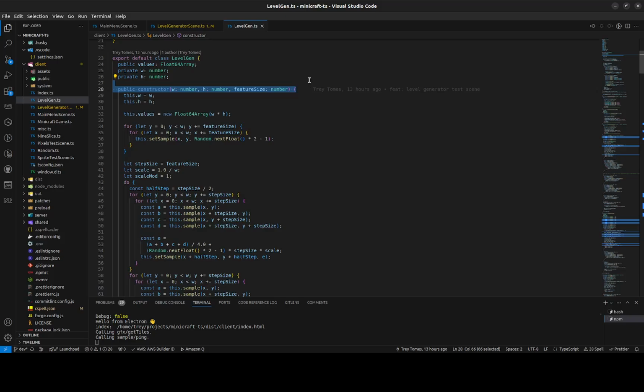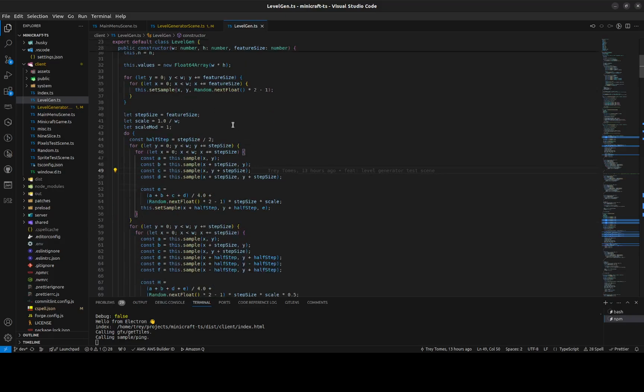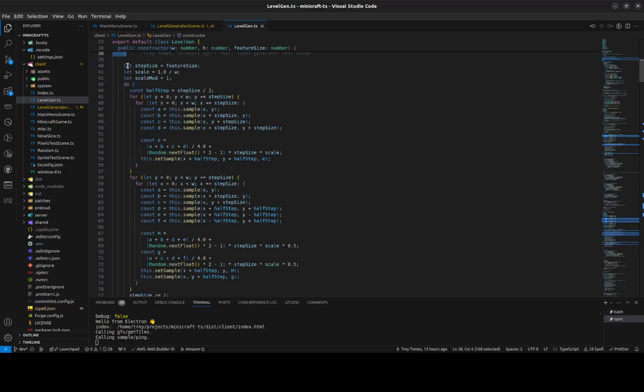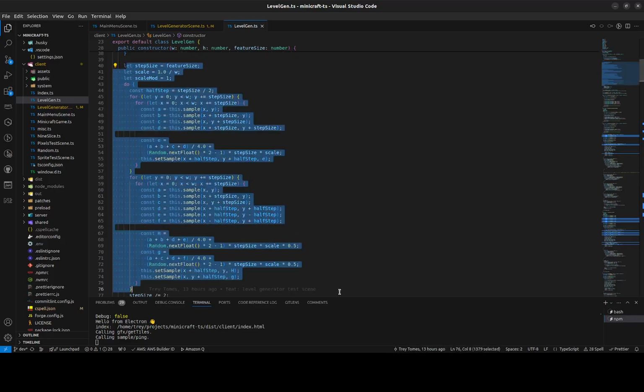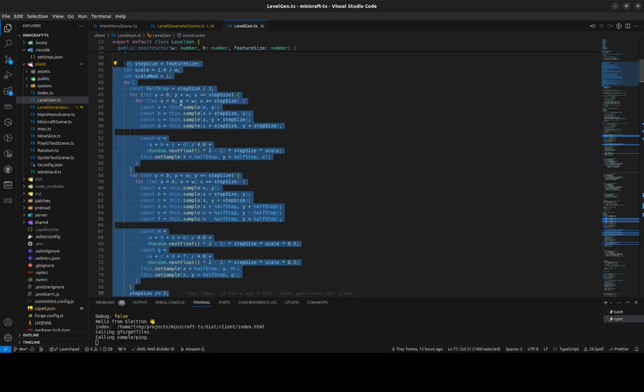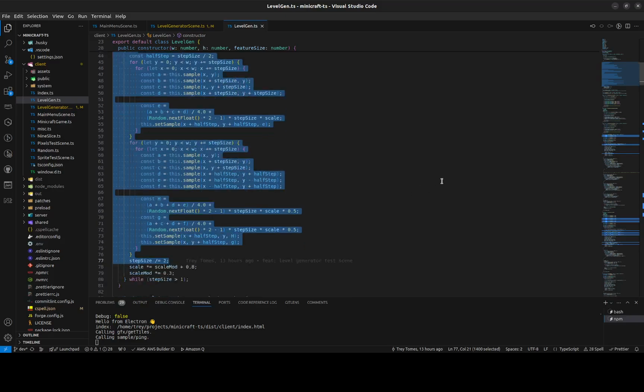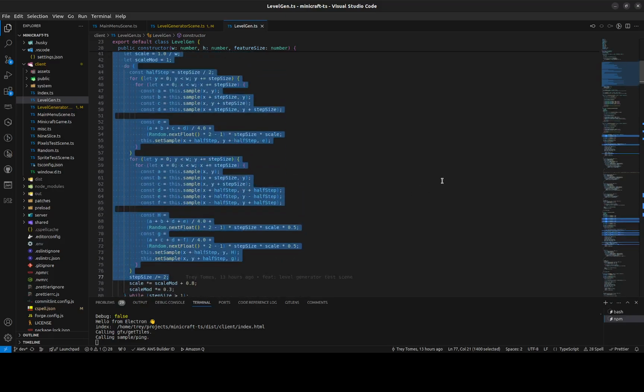I thought Perlin noise has a couple more variables going in, so I think there might be something else going on here, but I'm not really sure. We initialize a 2D array of random values going from -1 to 1, and then we step over that map in smaller increments on each loop and do a bunch of math sampling the map and averaging things together. It makes a smooth noise map.